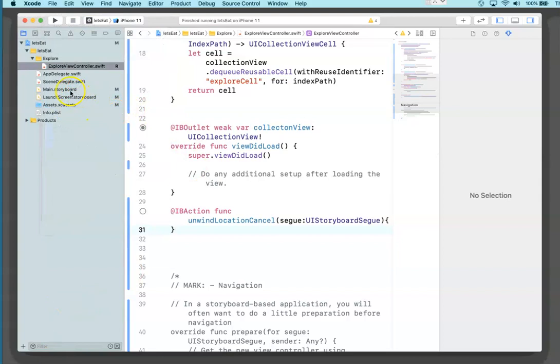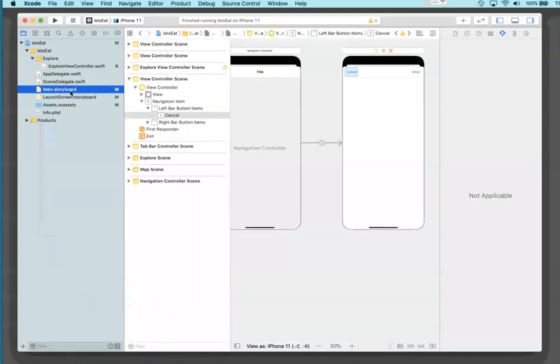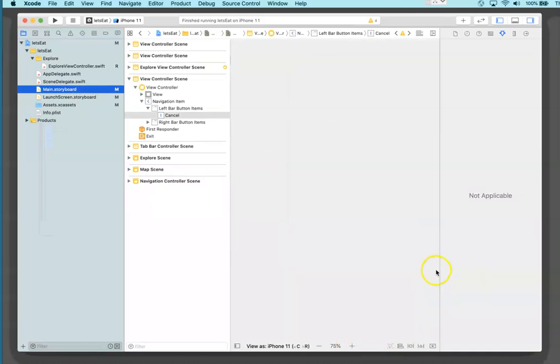Now go back to the storyboard. And let me make it a little bigger so that we can see better.